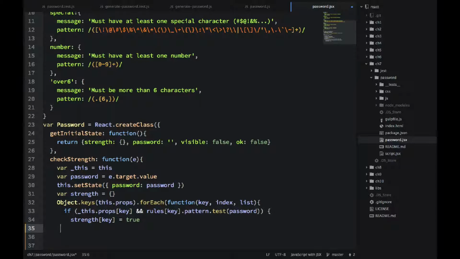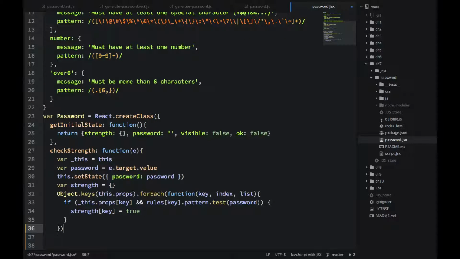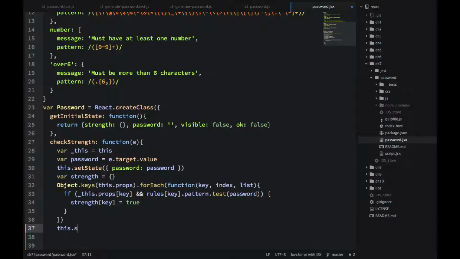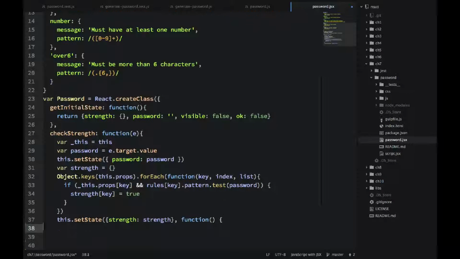So I'm checking that the prop exists, and then I'm checking for the pattern of that prop. And if it's passing, if the pattern is matching, then I'm creating that property in the strength and setting the strength state as well. So setState is asynchronous. So that's why I'm specifying this callback only after the strength is set.